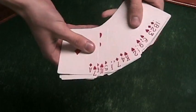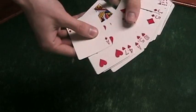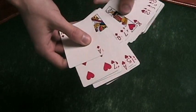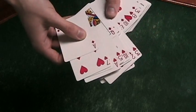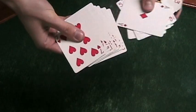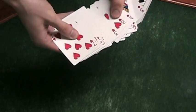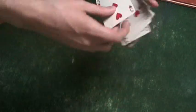If you're missing a card and you don't know what it is, separate them by colors first, and there you go, now it's half and half. Then you count out all the hearts, and find all the hearts, like this. Now all the hearts are up here and all the diamonds are down here. Let's say you're missing the three of hearts: you would order these cards, and you'd see the three is missing. Then you'd go find a new pack of cards and get the heart. So, anyway, here's your setup.